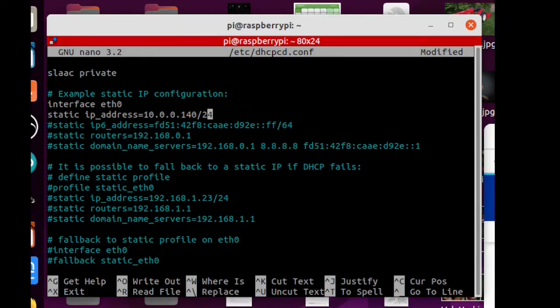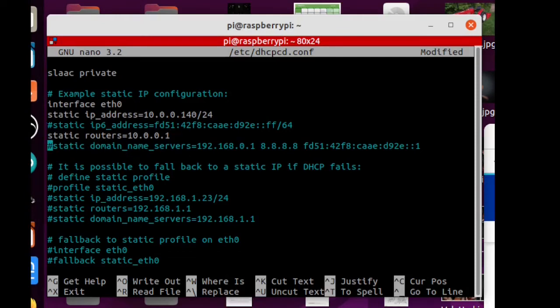And now I'm also assigning the gateway, most likely this 10.0.0.1, or whatever gateway you use if you want to connect to the outside world. And we also need a domain name server here. And in this setup, two are offered.